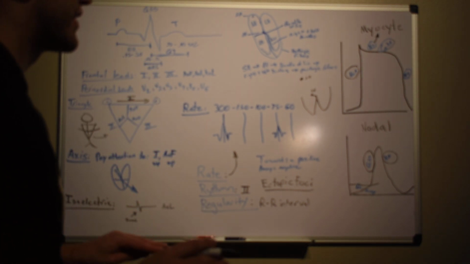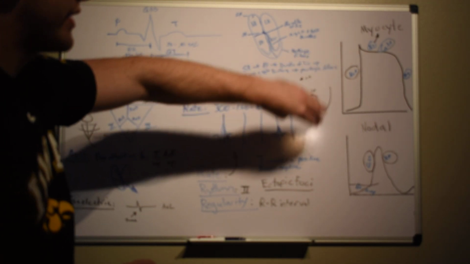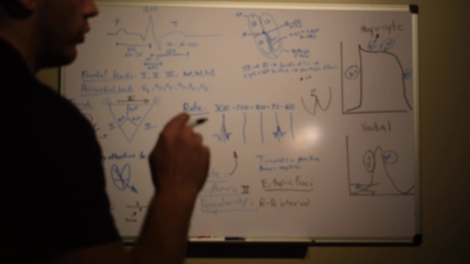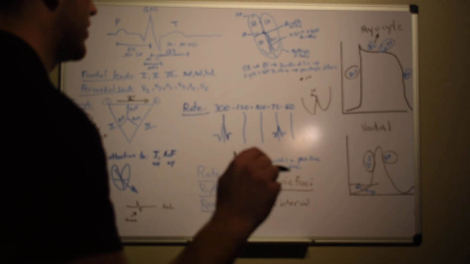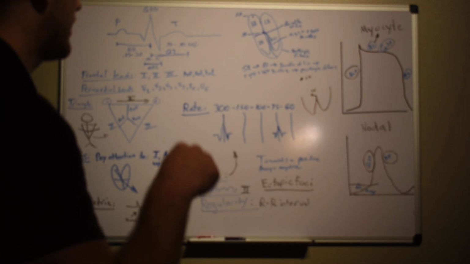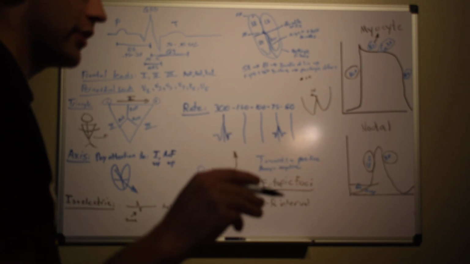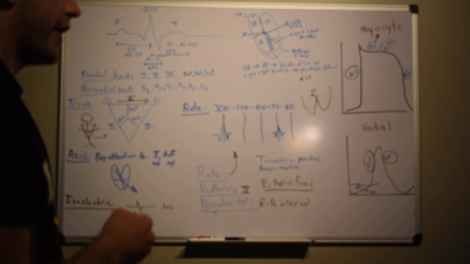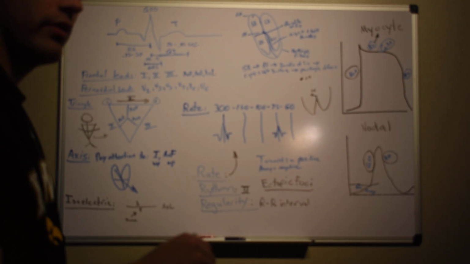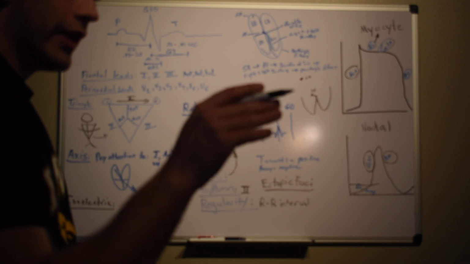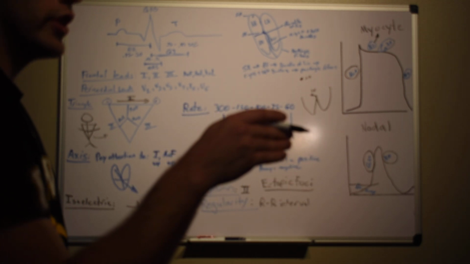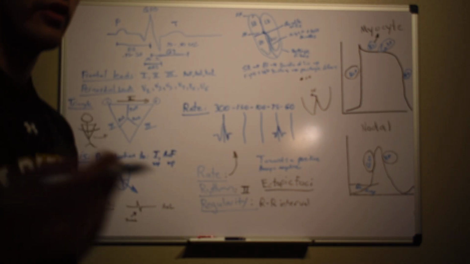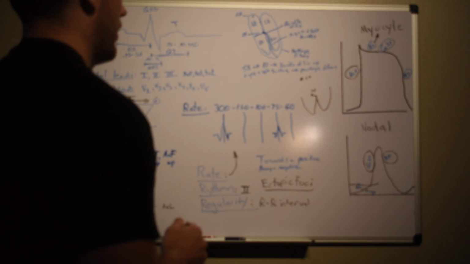So all this means is, instead of us having these deflections based on the ion channels, we only care about which way the electricity is moving with an EKG. Which way is it moving, okay? And if it's moving towards us with whatever lead we're talking about, the graph is going to go up. Like right here, our P wave goes up. If it's moving away from us, it's going to go down. And the way we look at the heart is going to determine which way the waveforms are going to move, whether they're going to go up or down or left or right, and so on, okay?